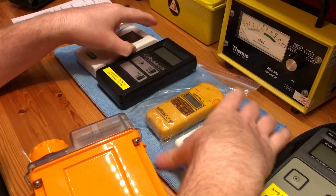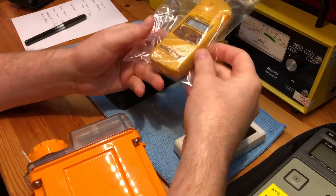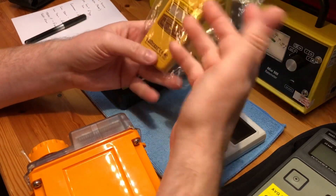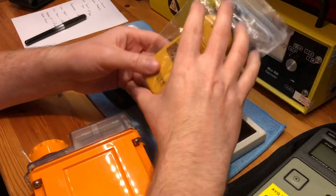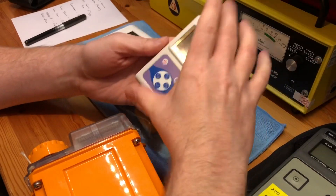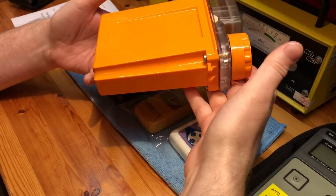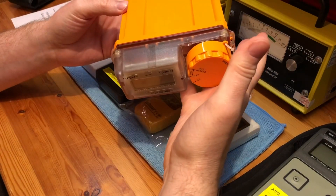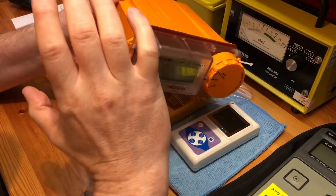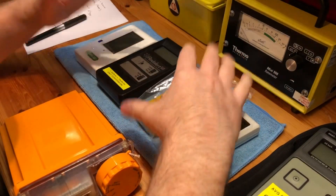I generally don't care much about size and weight. I went to a museum recently and brought the Thermo with me to look at their mineral display — I found that quite a few minerals were pretty hot, so that was quite handy. I think the RadioScan is now going to be part of my everyday carry kit. A lot of people buy the PDR-M82 thinking it's a Geiger counter, but it's actually a survey meter — it's for very high levels of radiation after a nuclear incident.